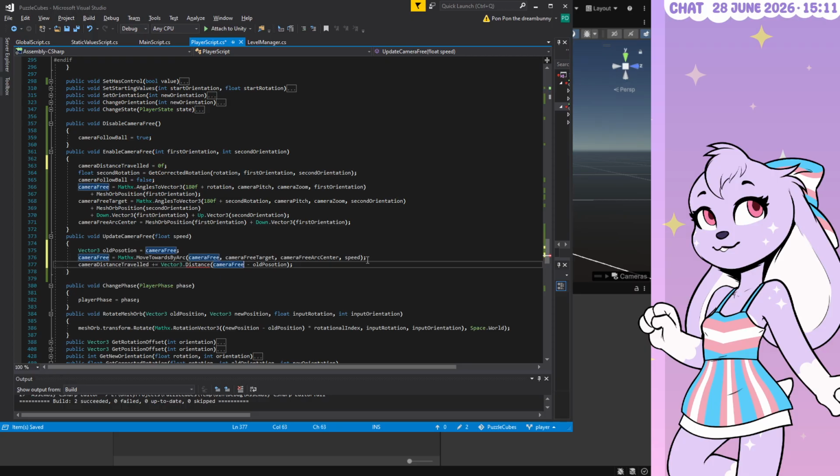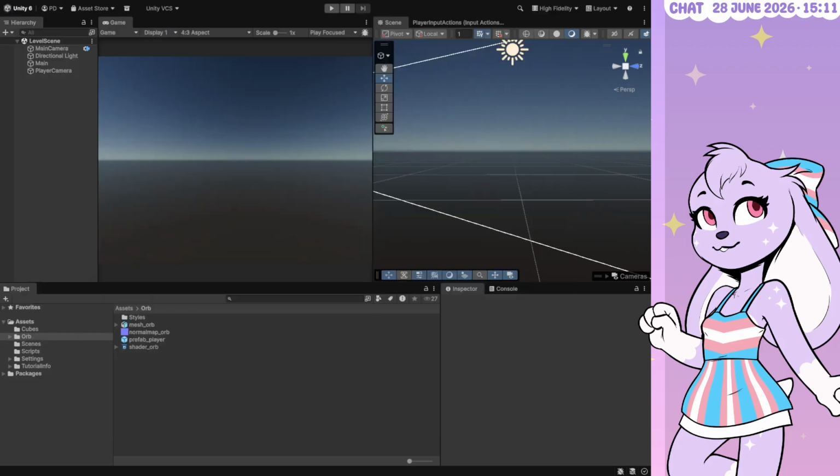Okay, so I can do this to test what the distance for the camera to move is.